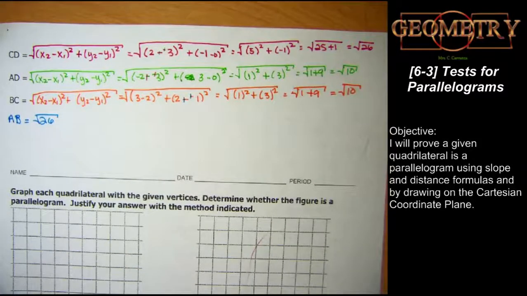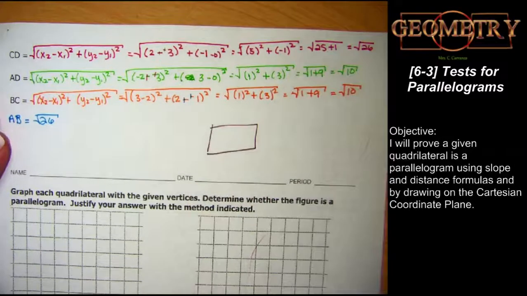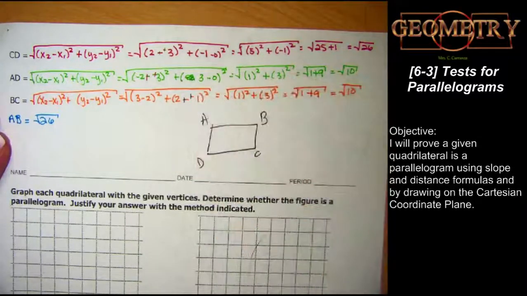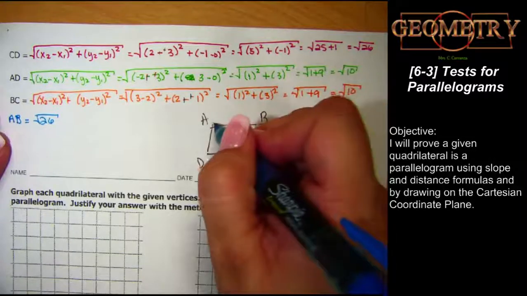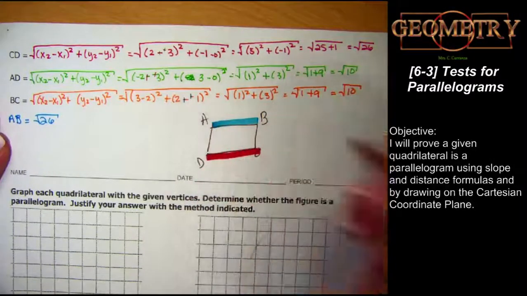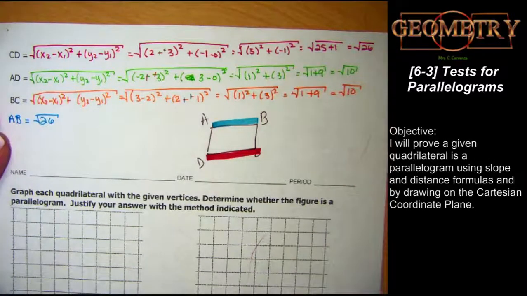You saw my work. All four sides, the distances have been calculated. One of my conditions for a parallelogram is that opposite sides are congruent. If I resketch my parallelogram very quickly with the letters A, B, C, D, that's about the same way as we had it the first time. I see that the blue side is opposite the red side. And so here is blue and red. Are they congruent? Yes, because they have the same measure.